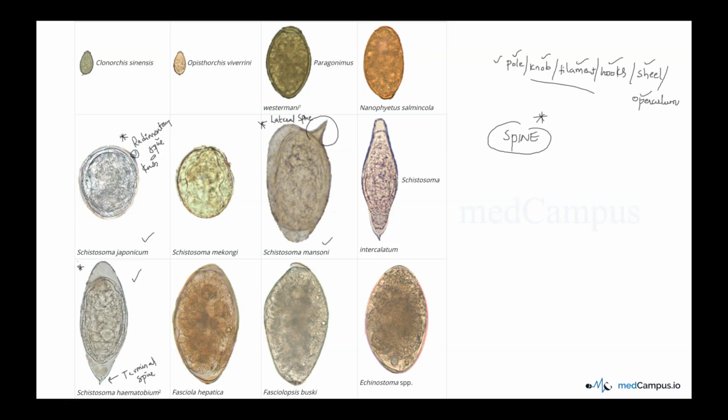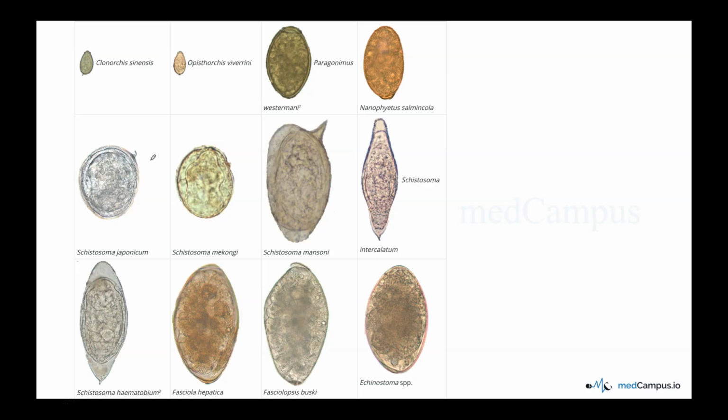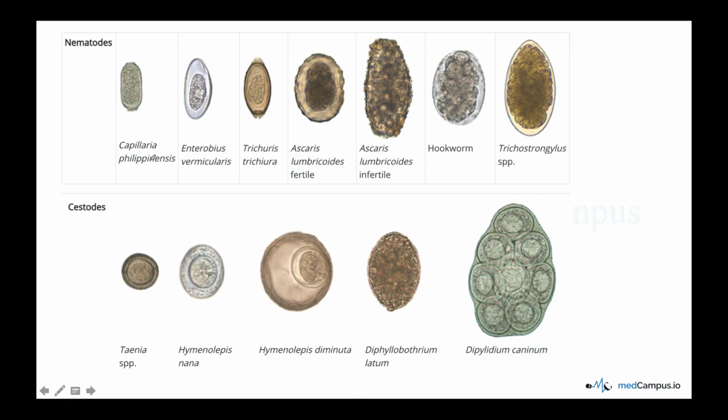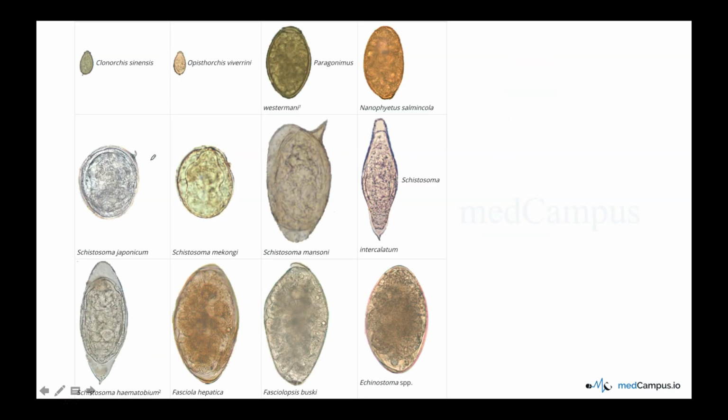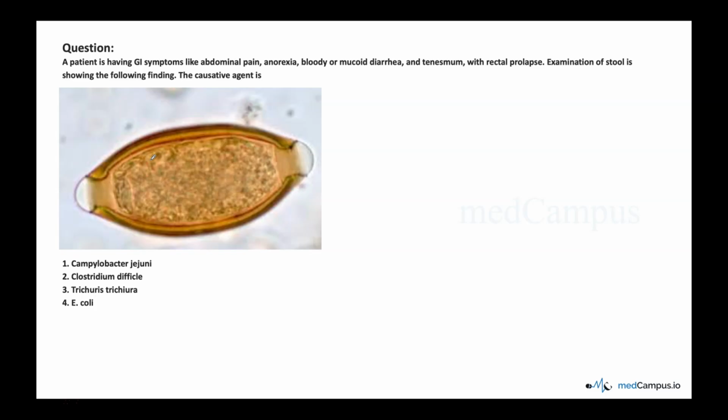So all these eggs are yellow or brown. But what differentiates Mansoni, Japonicum, Hematobium is the presence of the spine. So this is done. These are the stool eggs you need to understand, in parasitology, for stool species identification. I tried to cover all the high yield points here. And before finishing off, let me read the questions and finish them off also.